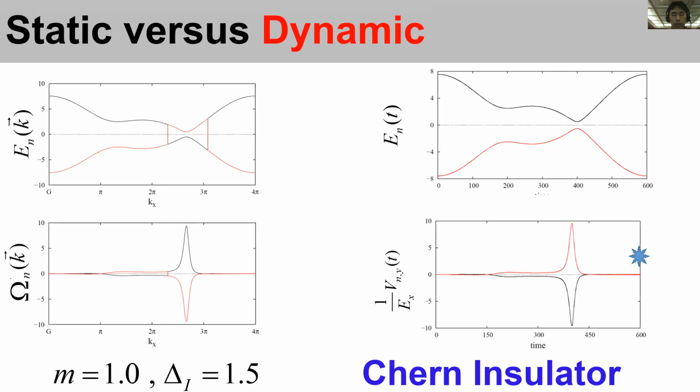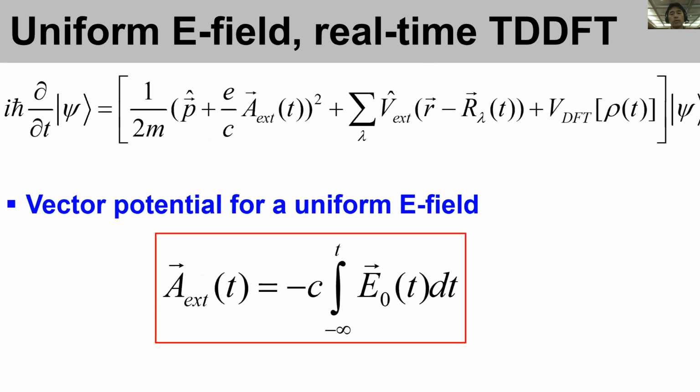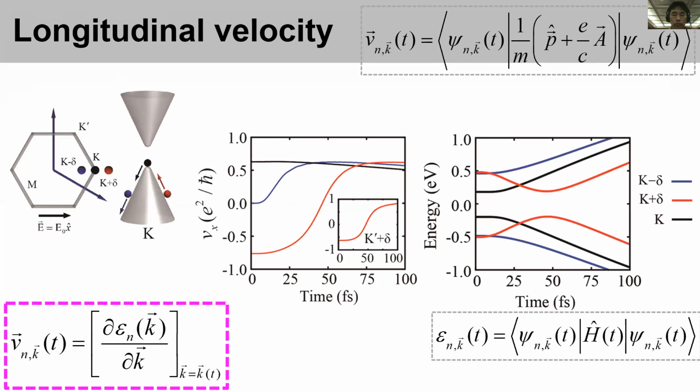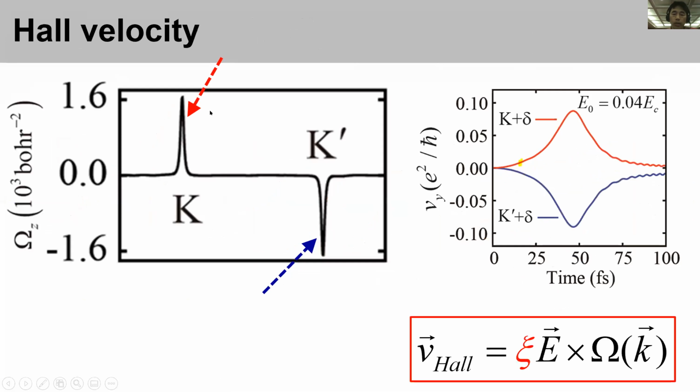the Chern number state. And this concept is useful for real materials by performing the real-time evolution of TD-DFT by applying the electric bias onto the external potential. For example, when we apply a static bias on graphene, this is the static calculation of the Berry curvature, and this is the Hall velocity calculation obtained by the real-time evolution of TD-DFT. So the Hall velocity of the electron at the K valley and at the K prime valley is very well reproduced.